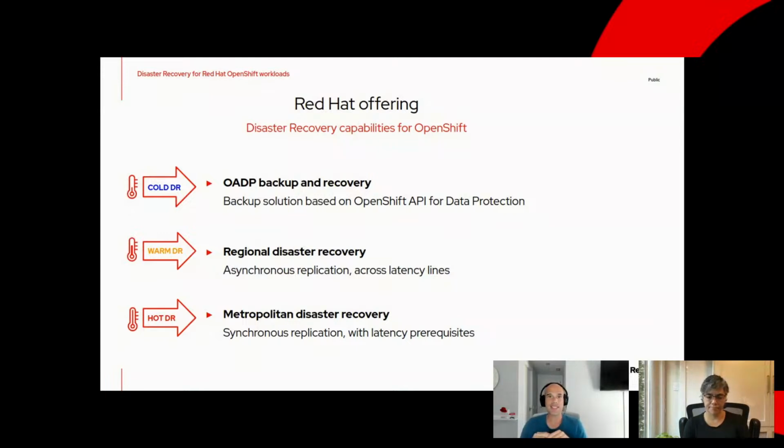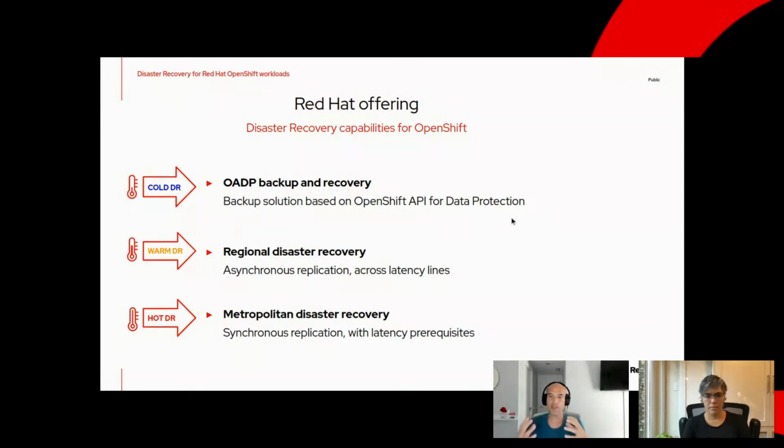What we mean by synchronous is that each write that the application does is going to be replicated to the other side. So really synchronously, so that there's not going to be any loss of data. So the RPO is going to be 0 or very close to 0 because the data is synchronous. And you're making sure that each write is always stored on both sides before you get the acknowledgement back to the client.